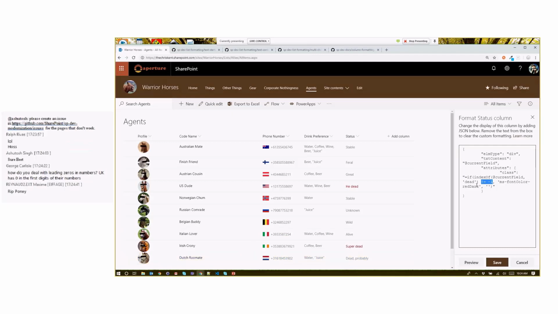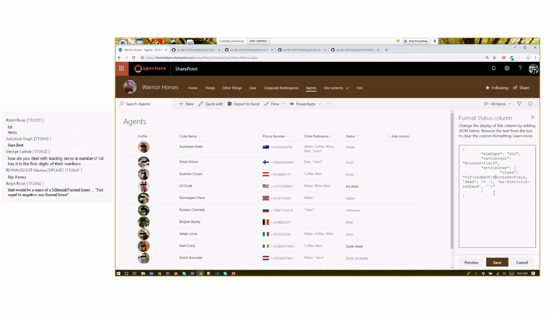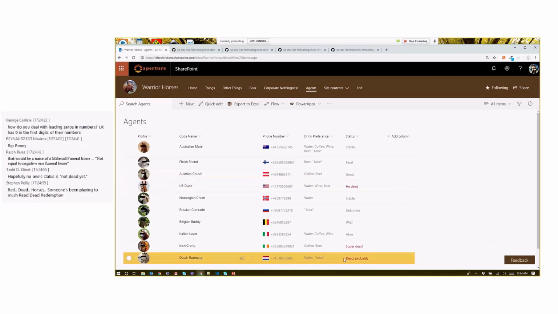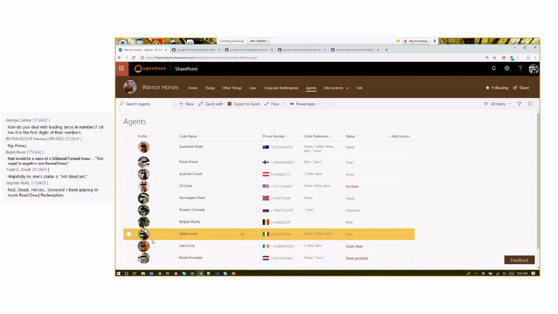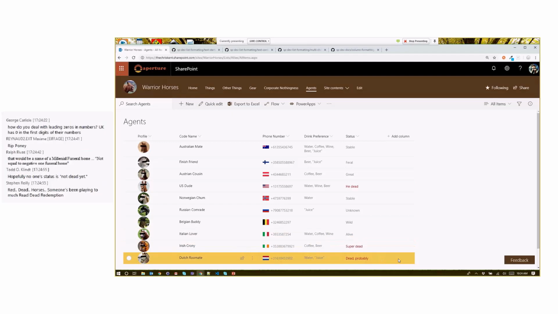So index of is case sensitive. So all you have to do is wrap this in toLowerCase. All right, we'll wrap that around our current field for dead, and we preview that. Bam! Now it works. Okay? All right, so you can start to see this gets really, really powerful when you can start to highlight things. You can apply that as a row format if I wanted to highlight the whole row based on that.